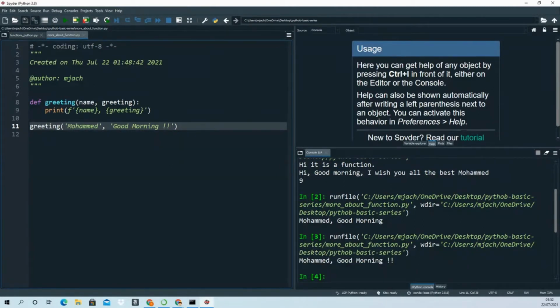Another thing we can do is pass default values when you are declaring the arguments. Let's say we'll just copy this function.